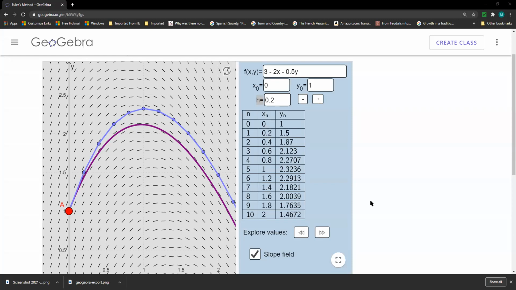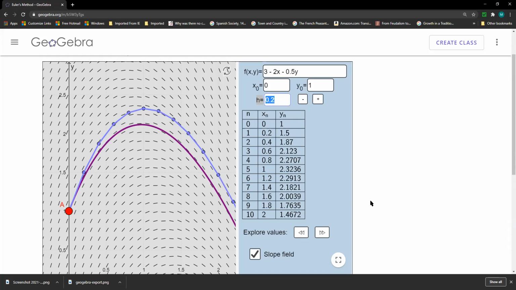All right, and so we can see visually how the two solutions look. The actual solution is the purple, and our approximation is the blue. So good, bad, open to interpretation. You can go through and make your own qualifying decision. However, if you don't think it's good, we can always change the step size, right? That is not fixed. There was nothing that said that we had to do 0.2, right?